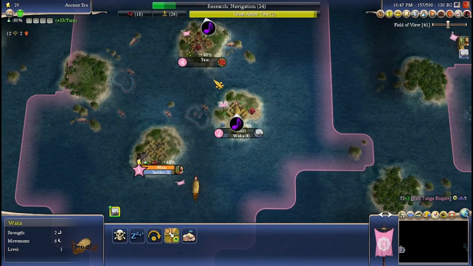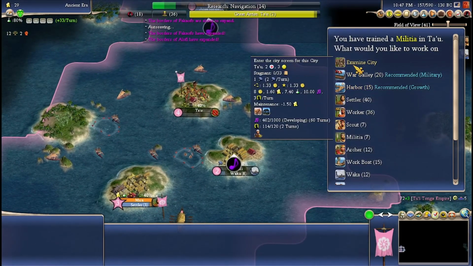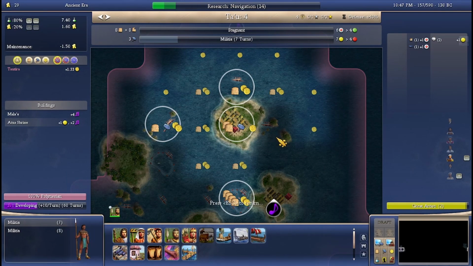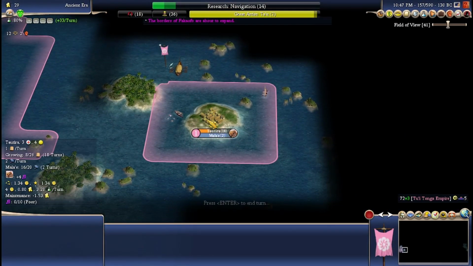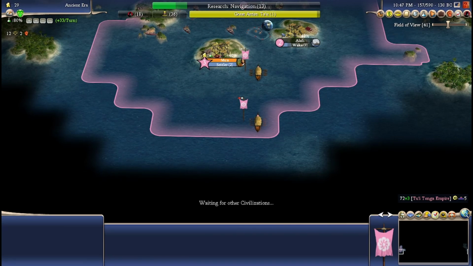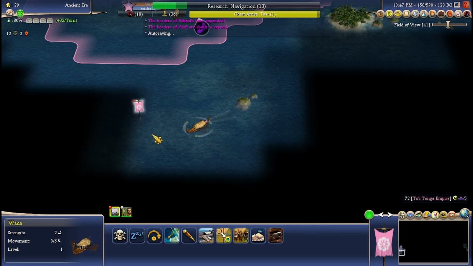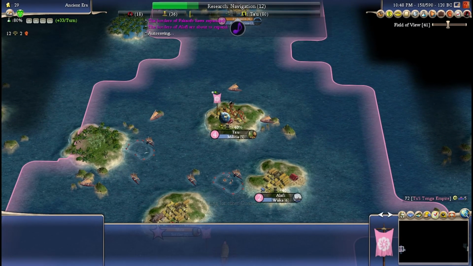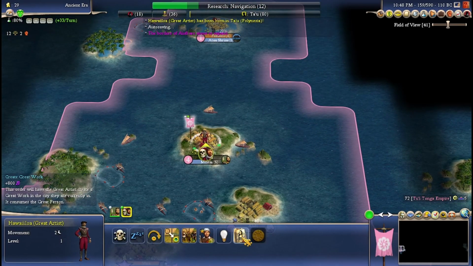Alright. Keep training these. Let's go see what New Zealand's all about. Scout out a place to settle, but I already have an idea in mind. Almost got our great artist. Alright. Checking out all the tiles. And here is our great artist. We're just going to keep him here for a while until we're ready to head north to our next island up here. But he will be able to create a great work and give us 800 culture.